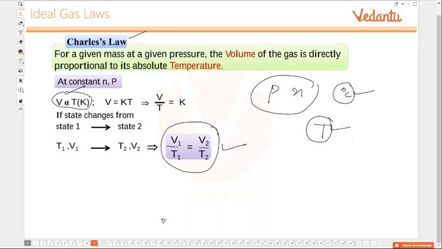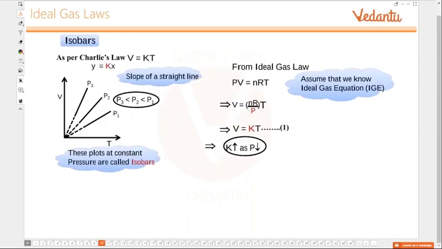What will happen if you use degree centigrade? You will get a different value. Nowhere do we use this small t. We always use this capital T. Capital T means Kelvin scale. Only in certain cases, when it gets cancelled and you have a ratio, if both of them are in degree centigrade, you can use it. Because in any case the unit is going to get cancelled, not otherwise.